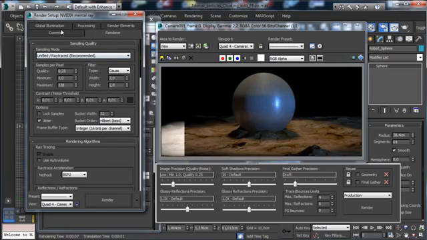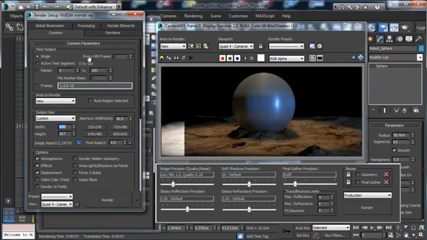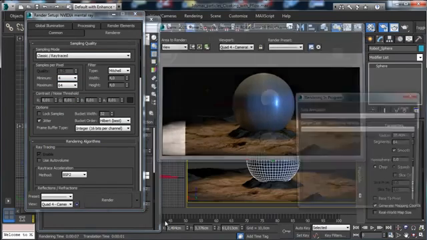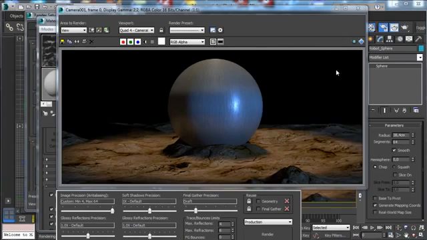So let's say that we work at 900 by 400, and about the renderer, let's say that we work with a Mitchell, and we are using the new unified sampling mode. If you are using the old 3ds Max, we can work with a classic, so you can see the parameters, and you can go, for example, at 64 and 4, and we can render. So that's our actual setup.